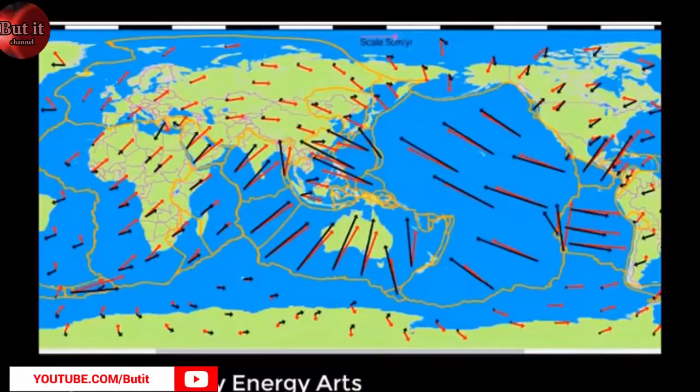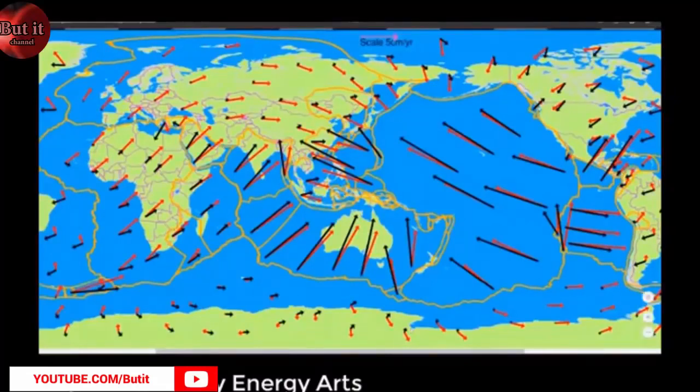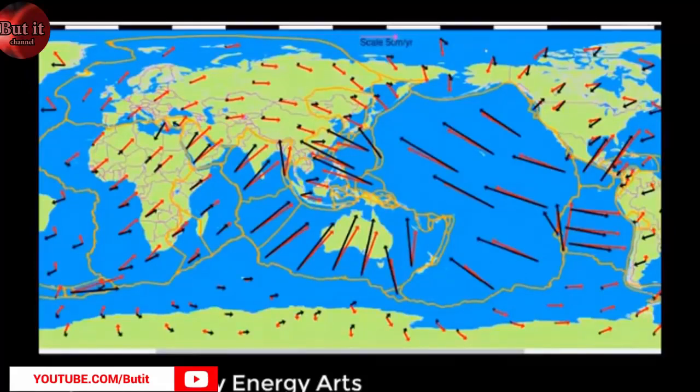Look over here at Cascadia. You can see the motion has increased, and then we see over here in the North American plate it's slightly changed, and it's gone from basically a west-southwesterly to more of just a southwesterly flow. And so the greatest changes are at the Antarctic plate and up basically at the poles. So that's what we would expect with pole shifts.